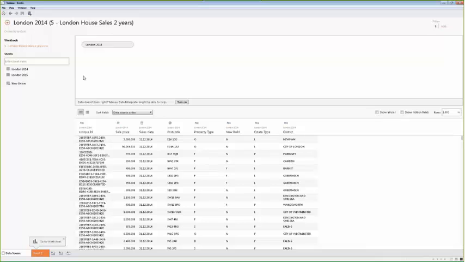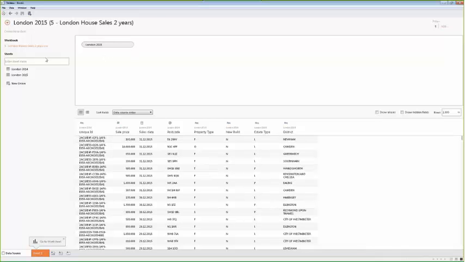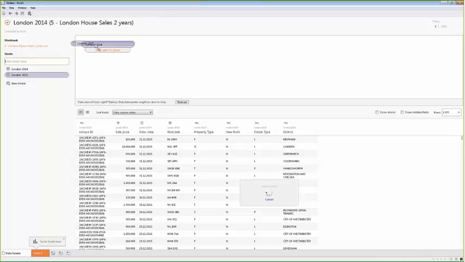What we can do now is drag the second one on top of the first one, and as I do so, you'll see this orange notification that pops up, and it says drag table to union. So when I release the mouse, no, that didn't work. Let me try that again. I think I moved my mouse. You need to wait for the orange thing to pop up. There we go.